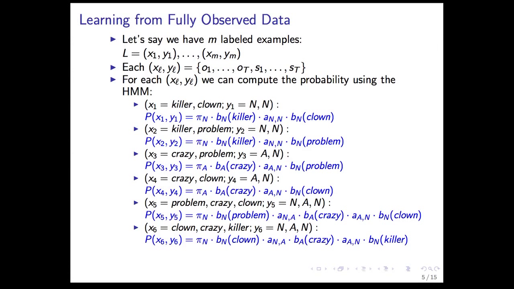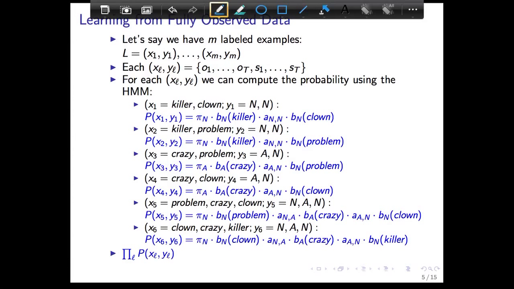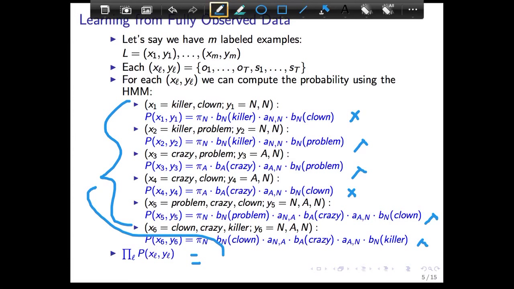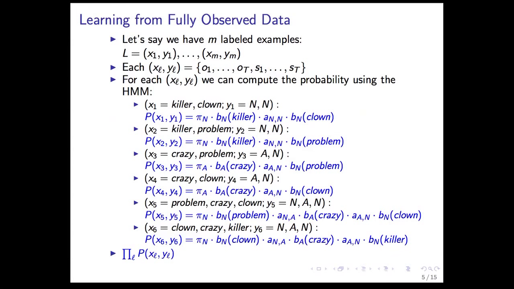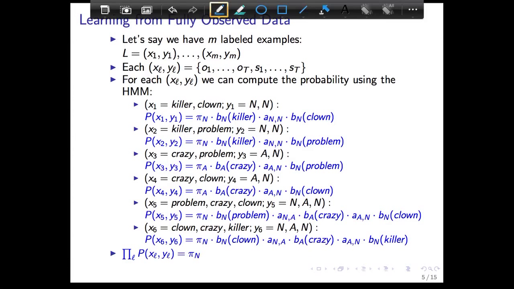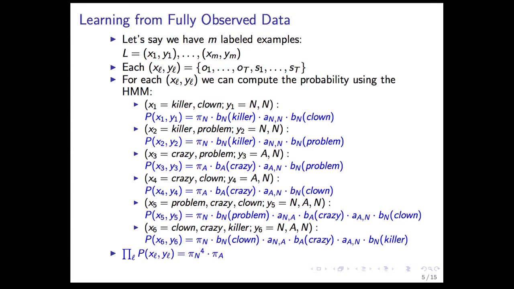There are a lot of parameters being used here, and we want to collect them all across all labeled examples. Since all examples are independent of each other, we can just multiply them together. A more convenient notation is to count frequencies: how many times did we start at a noun? Counting through the examples — once, twice, three times, four times — so out of six starts, four times we started at a noun. So pi sub n gets used four times, and pi sub a gets used twice.